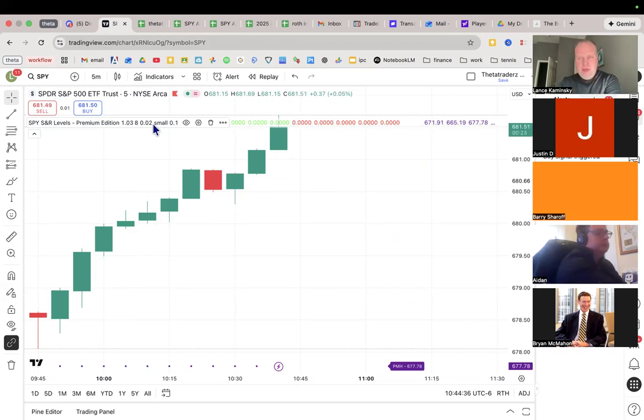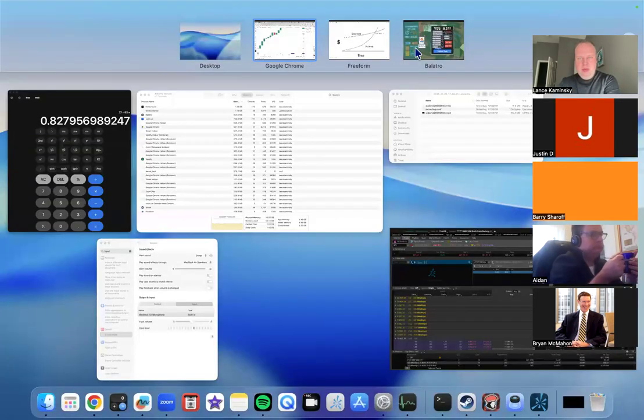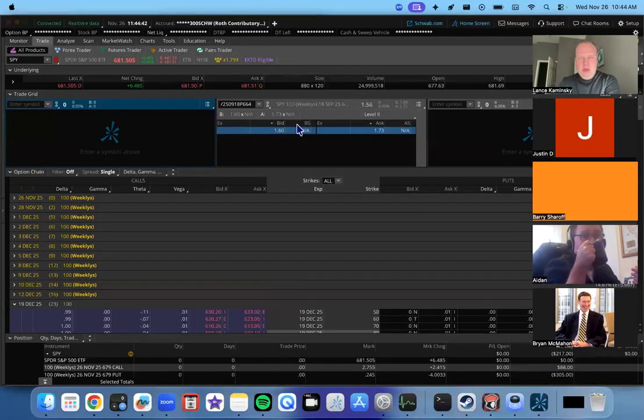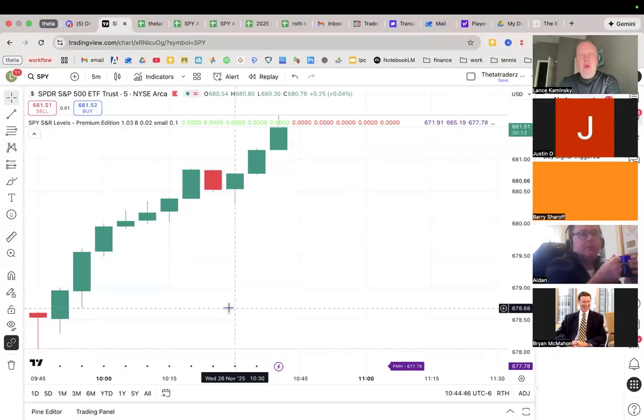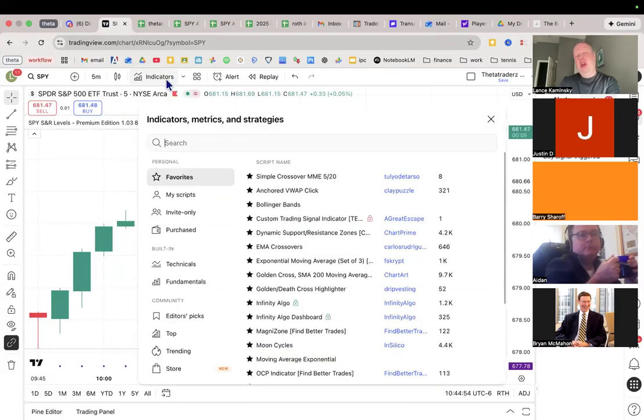Yeah, Lance, I'm trying to do it. I don't see the SRX levels on mine. I have SPY up on 5 minutes and then there's an indicator and I hit that. What does it say when you click indicators?